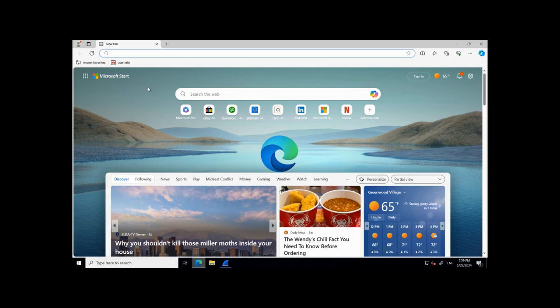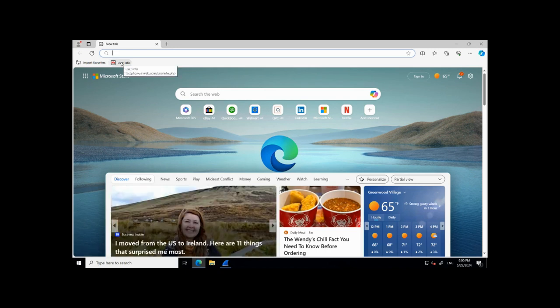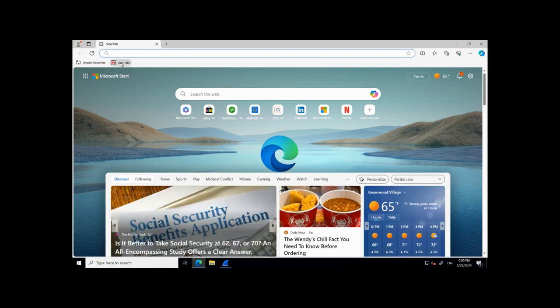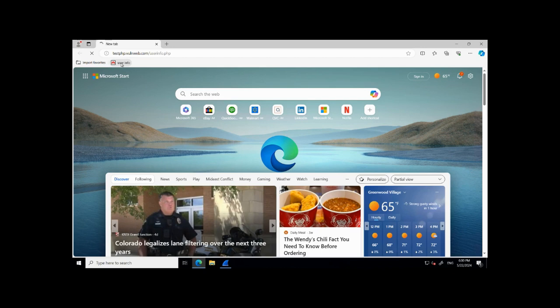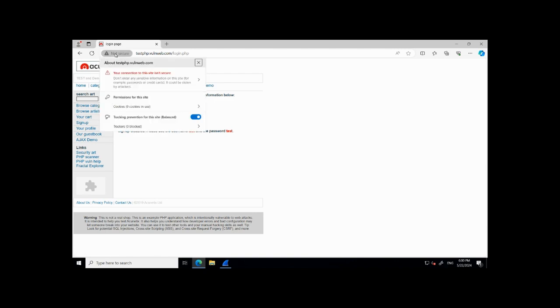Okay, so now what I have done, I have got a website which is insecure, which is generally used for such testing. So I will simply click on this website, and we will then go back to Wireshark and see how it gets captured. So this is, as you can see, insecure. It is HTTP, it's not HTTPS. We have no SSL certificate. By the way, if you want to know about SSL certificates or digital signatures, let me know. I can make a video on those as well.